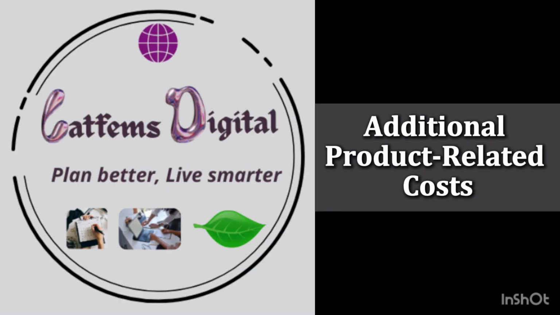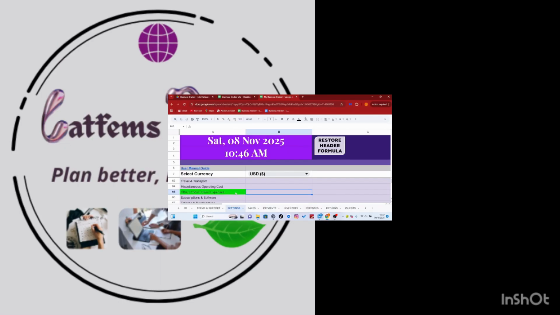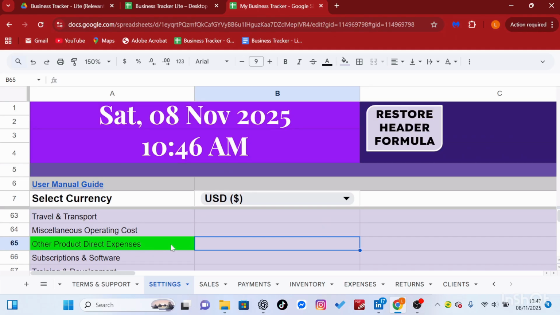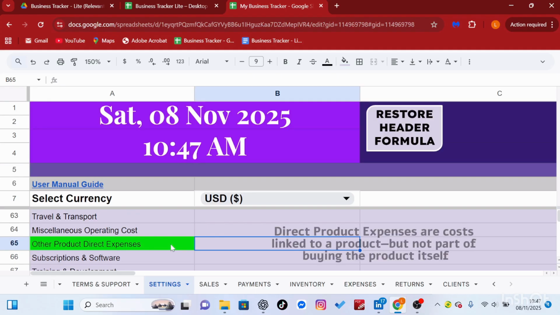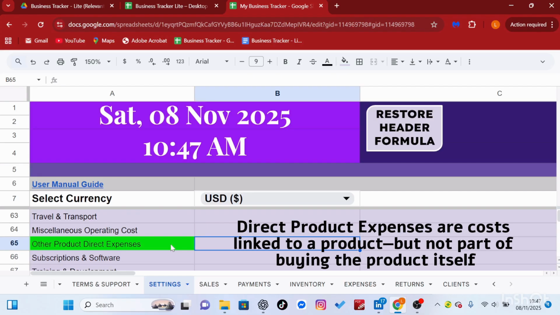The other direct product expenses in this context simply refers to those expenses that are directly linked to a product, but not actually the cost of buying the product itself.